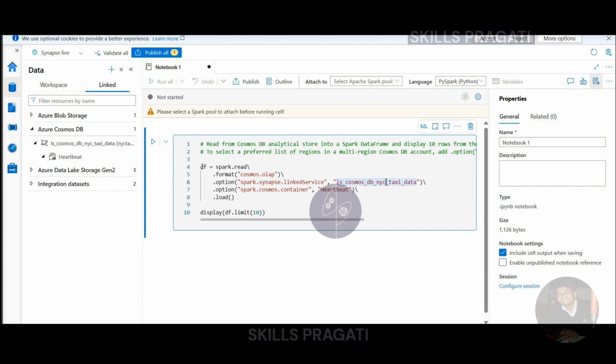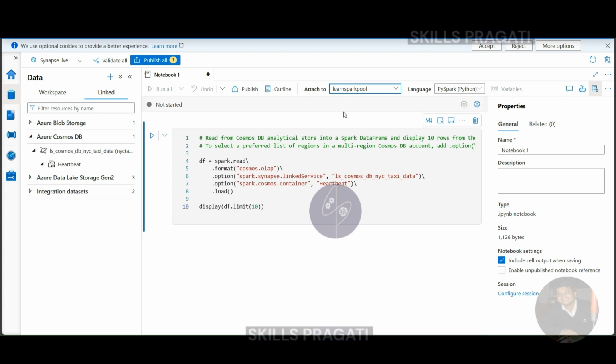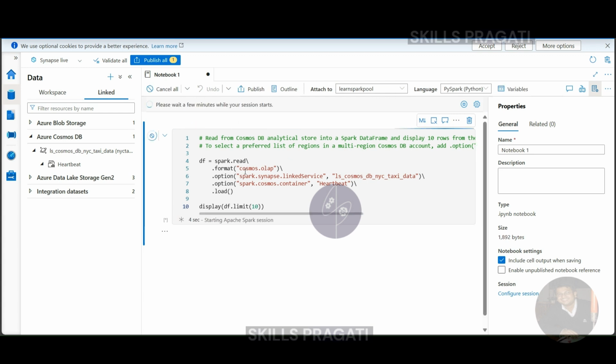So we're going to use the spark.read method to get the data from the Cosmos DB Analytical Store and bring that into this data frame. And you can do anything you normally would do with a data frame within Spark. But we're just doing a display of the data here and limiting to the top 10 records. We've only got 5 records, so it doesn't matter. Let's attach the notebook to the Spark pool that we've created, which is our Learn Synapse pool, and let's click on Run. That should start the Spark process. It'll take a few minutes because I haven't got the Spark pool up and running at the moment.